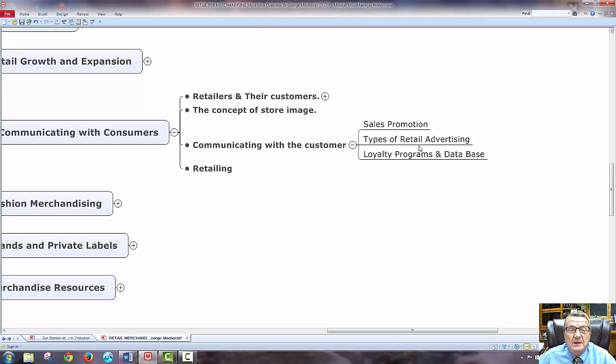Loyalty programs, how do I get them in? I got a store, no one shows up. I got a party, no one shows up. How do I get them in? Promotion should be doing that. If they're not coming in, you better have some checks. And we're going to talk later about control and return on investment, even on your advertising or promotion.